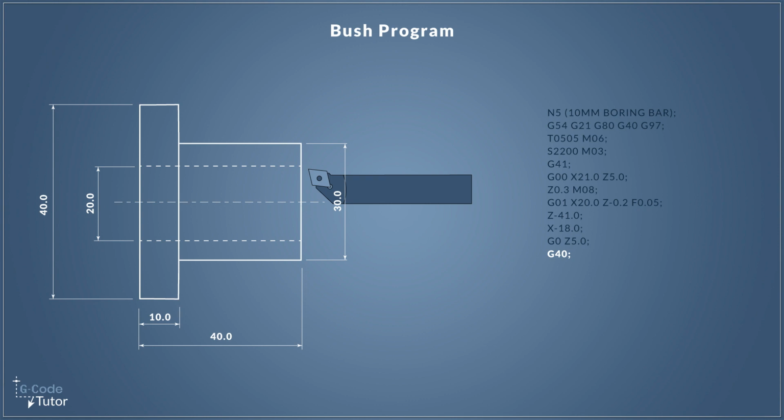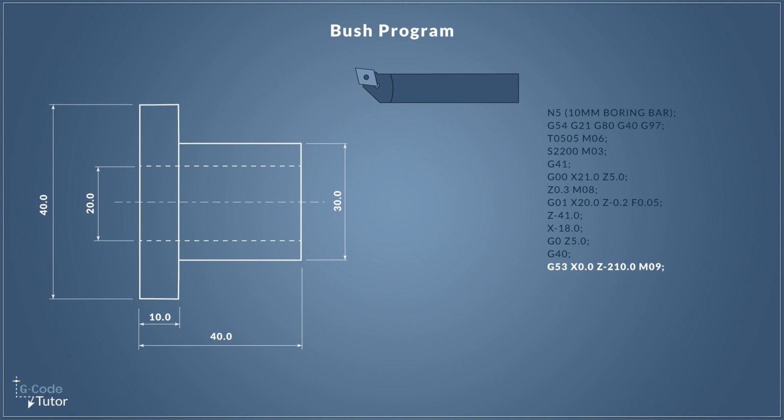Now, because we're using G41, our tool nose radius compensation, we need to turn that off once we finish cutting. So G40 turns off any cutter compensation or tool nose radius compensation that is active during this sequence. Now, like all the other sequences in this series, I'm switching over to the machine zero datum at the moment instead of our working datum. So G53 is our machine datum position. Now, when we're in this datum position, we can simply go X0 and it takes the X axis back to its tool change position. It's normally its tool change position, the machine zero position, but not always.